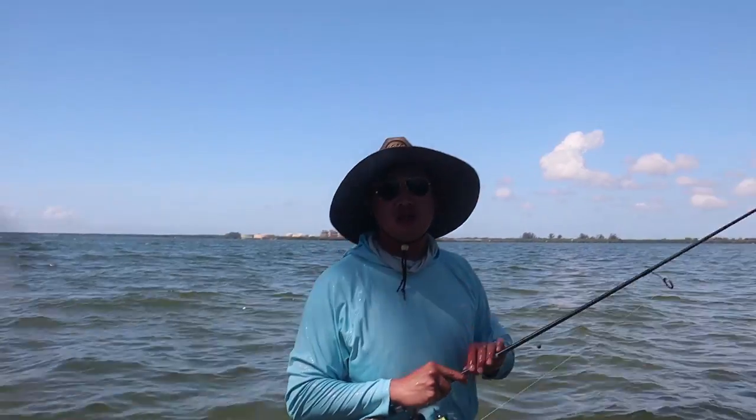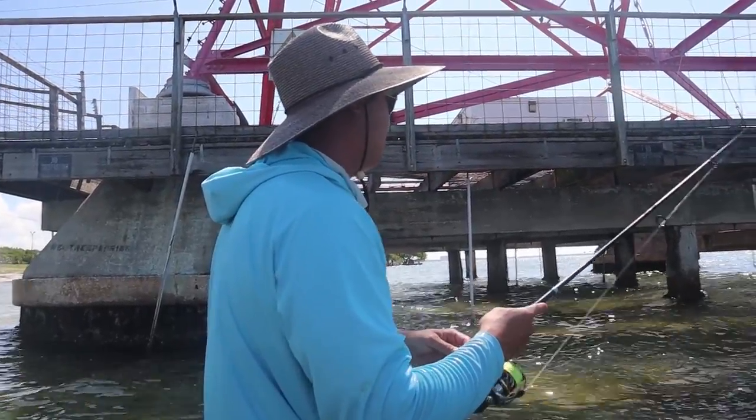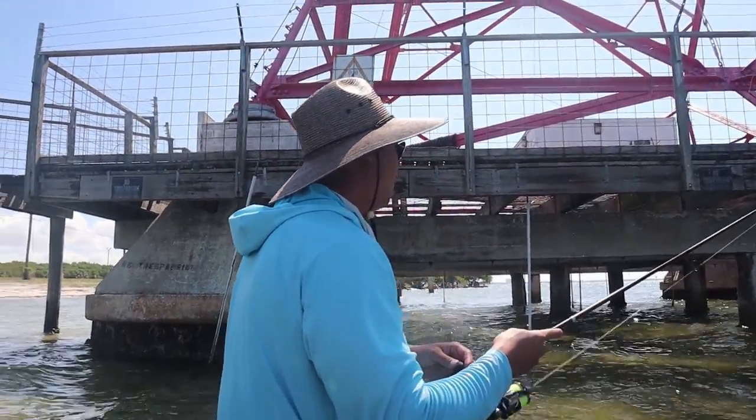All right, so I am running low on shrimp, and all I've been catching is smaller size mangrove snappers now. Although some of those ones I was catching would be great dinner size ones, we're kind of looking for a bigger fish right now. So plan is get some bigger bait, put some bigger bait out for some bigger fish. I don't see any moharas yet, but I fixed the net to get some of the greenbacks at least.